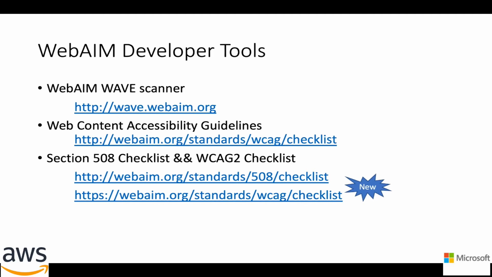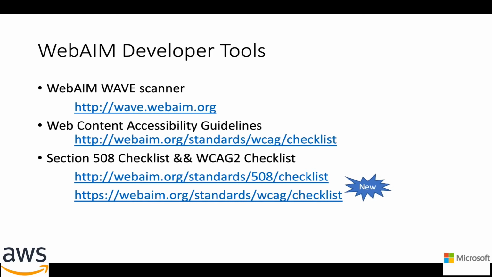Another thing at WebAIM is the web content accessibility guidelines, and that gives you just a checklist. So you could print this out and actually just physically check. You can also check it off on the computer as well, but checklists are great to make sure that you have everything done. Also, you can build what's in the checklist into your build process as well.